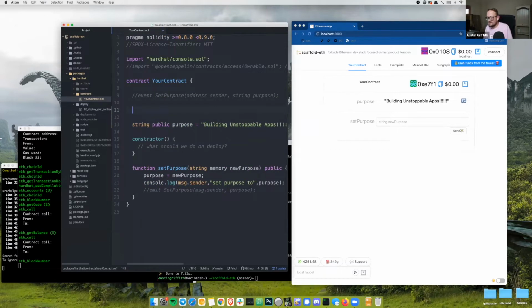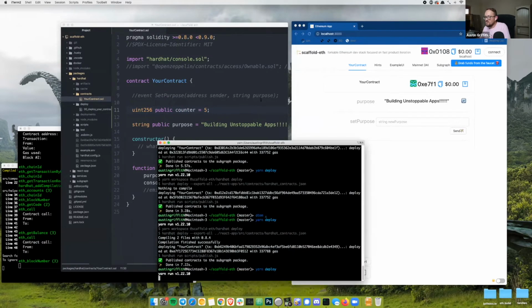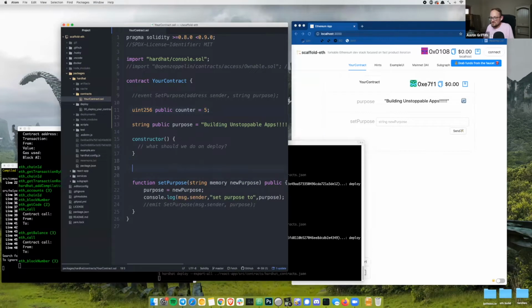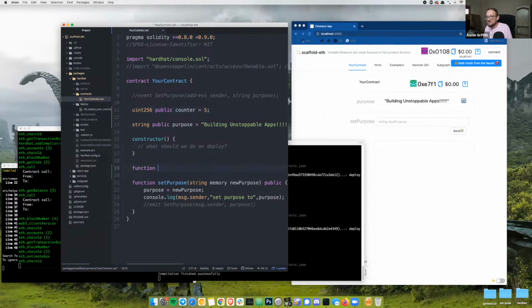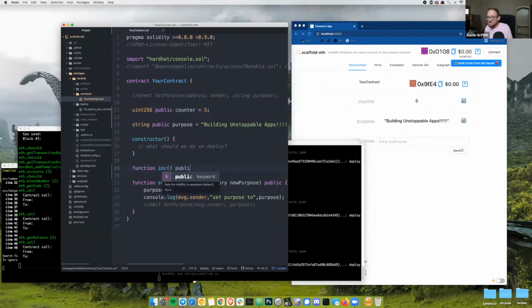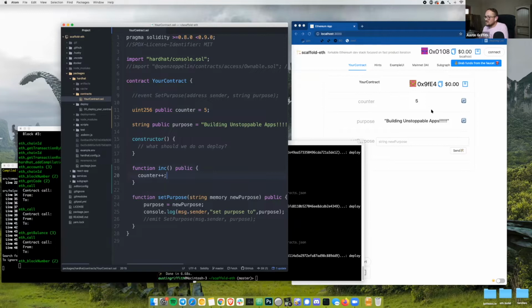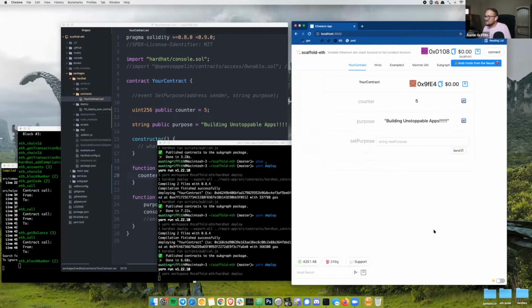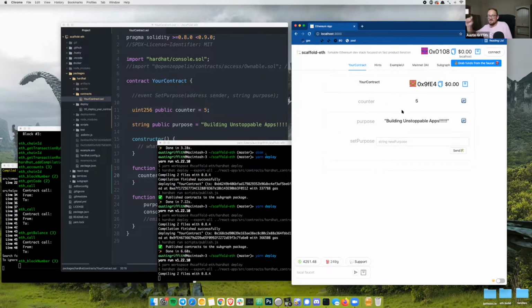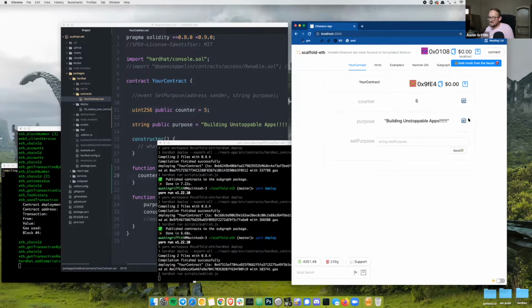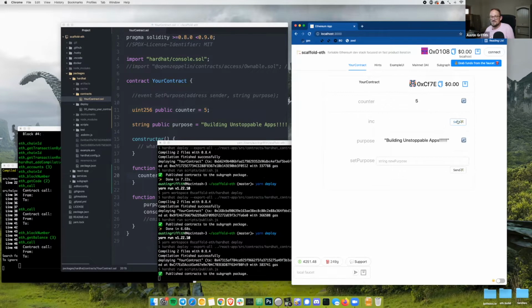So let's just do that again. Let's create a uint256 public counter and set it equal to 5. And while we're deploying that and seeing it update, let's build another function in Solidity here called increment, and we'll make it public, and we'll do counter++, right? And we saw our counter show up there. You can see these iterations, right? The counter's there. Now, once this compiles and deploys, we should have a little increment button. See how that shows up?